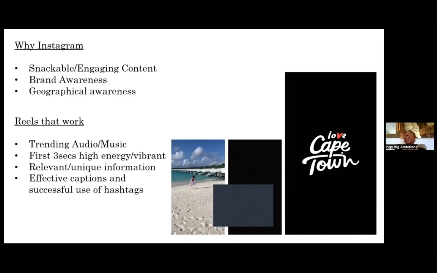So if video clips are still a little bit too intimidating, then you can start with images, and you can just have a bunch of really nice images that shine the spotlight on your kasi or your dorpi, and you have those as a kind of collage. And once you become more comfortable, then you can do videos, and they can be POV videos, or it can be landscape, sort of look at what I'm seeing videos. Reels are really just about having fun.